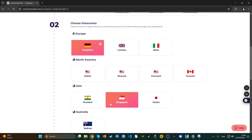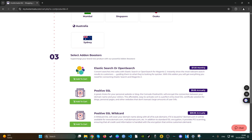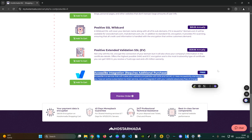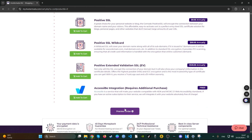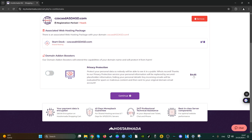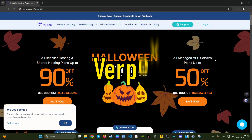In Frankfurt, for example, you just choose that location — they've made the purchase process very easy. There's an accessible integration option which requires an additional purchase, but they've added it for free for some reason. Privacy protection costs an extra $4.65, which I don't quite agree with. The total makes sense though because it's for three years, and when you apply the discount it makes even more sense.